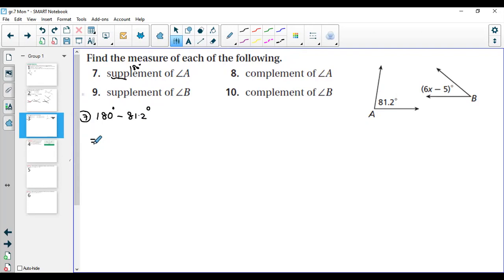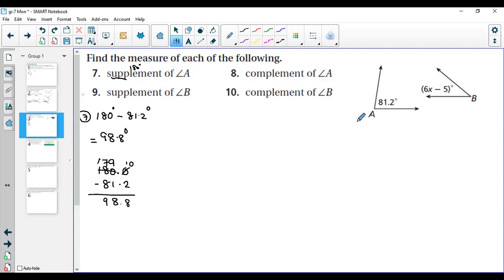Now you're subtracting decimals. Definitely you have to be careful when you're subtracting decimals. So it's going to be 180 minus 81. Here there is no point, means it's 180.0. So you have to subtract this. So how much is that going to give you? This is going to give you an 8, and this will give 179, which means your answer is 98.8 degrees. It's easy. Only you have to be careful when you're subtracting the decimals.